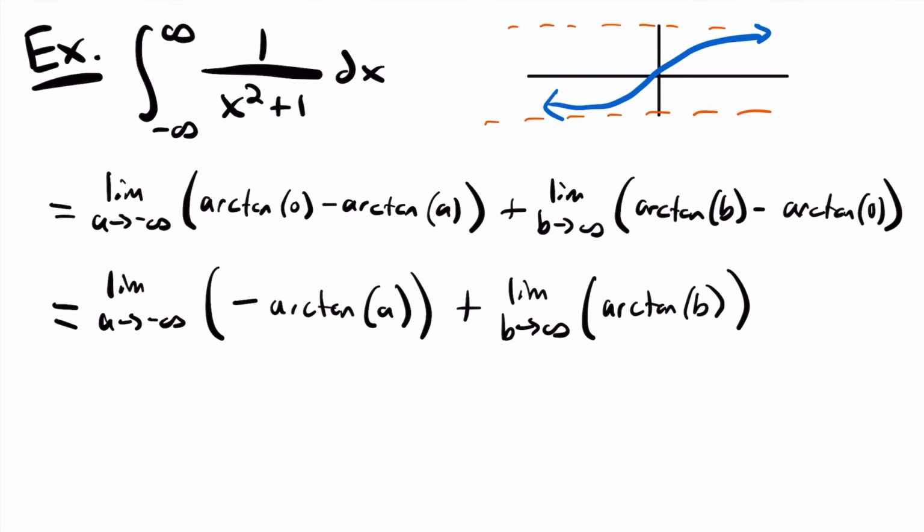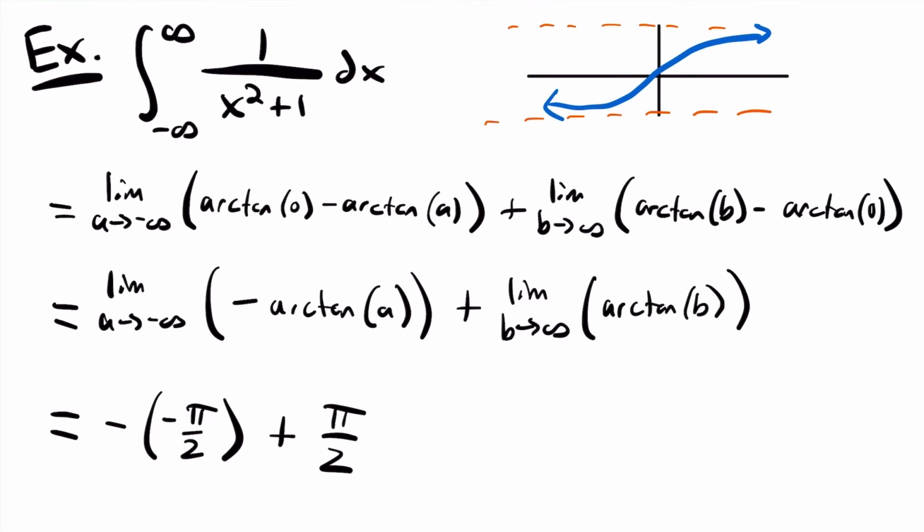And so that's actually going to be the limit of arctangent as a approaches negative infinity. It's going to be negative pi divided by 2. And so this will be equal to negative pi divided by 2. Don't forget that you have this negative out front. And then we will add that to the limit as b approaches infinity of arctangent of b. Now if we look in the positive direction, as we pick larger and larger values of x, because b does represent values of x, the arctangent function gets closer to this horizontal asymptote of y equals positive pi divided by 2. And so we would say that the limit as this function approaches positive infinity would be positive pi divided by 2. So this limit is pi divided by 2, so we will add pi divided by 2.